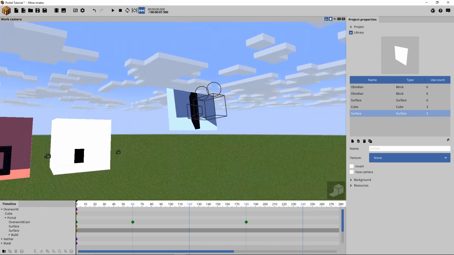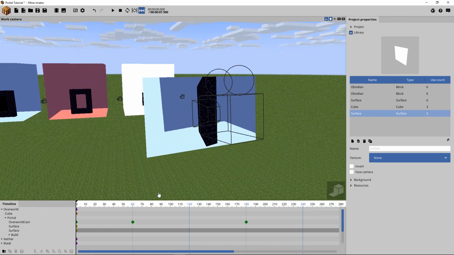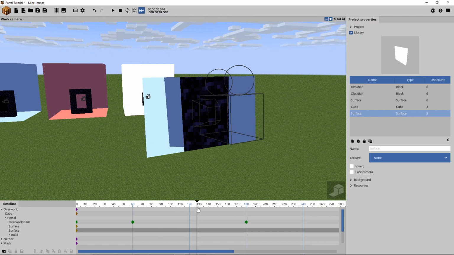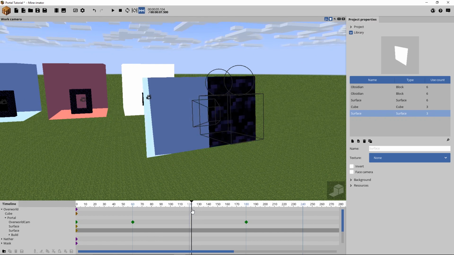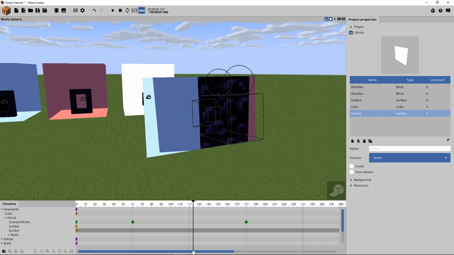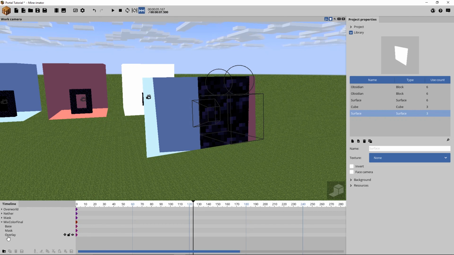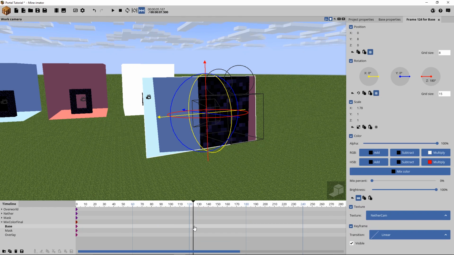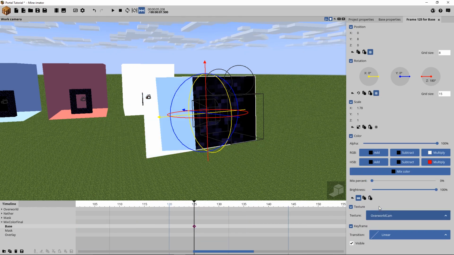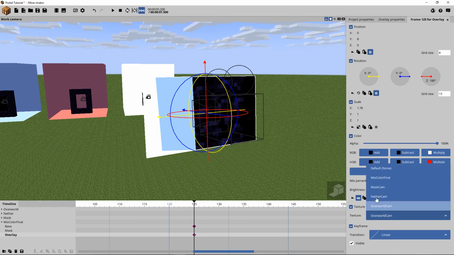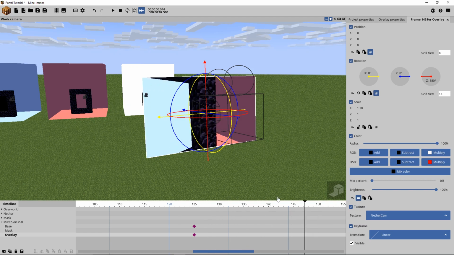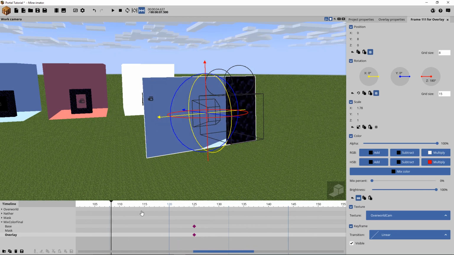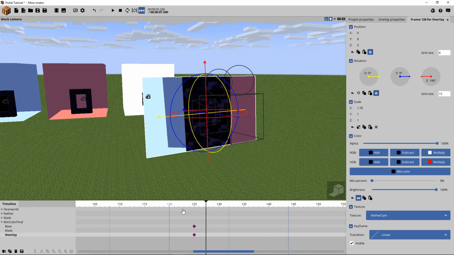And then, as you can see, the only thing that we gotta do now is switch the textures just when the camera is inside that portal. So somewhere around here, we go to the base and tell it to use the overworld cam, and then we go to the overlay and tell it to use the nether cam. And now we should get this seamless transition between both worlds, and that's exactly what we want.